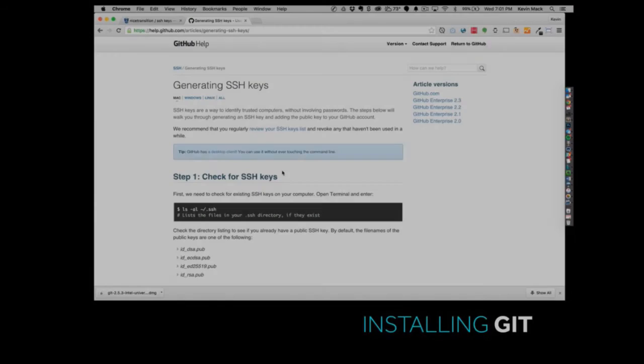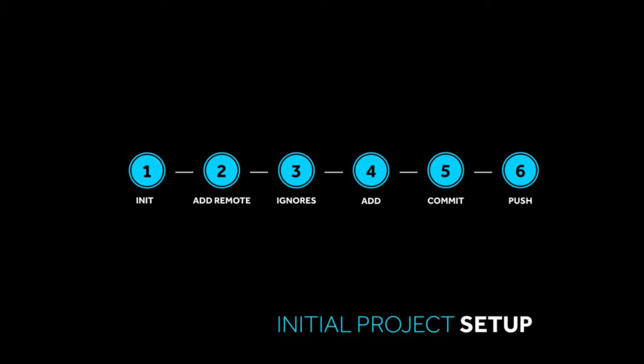So getting into project setup, and again, I'm just going to be talking about some of the basic flows and understanding of the different projects that you may be working on. The first one is your first project, or initializing it. So after you have Git installed, there's this basic setup. I'm going to go through each one of these, but steps 4, 5, and 6 are going to be common for every single pattern that we see, so be on the lookout for that. You're going to hear me say add, commit, push a lot. And these first 3 are really only for the first time that you set up a project.